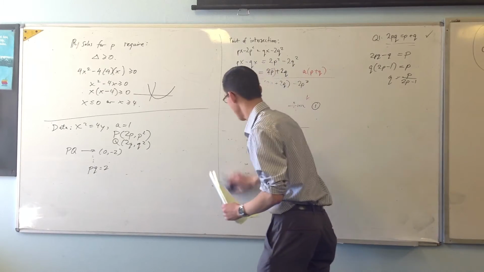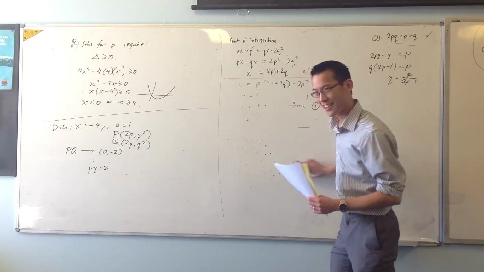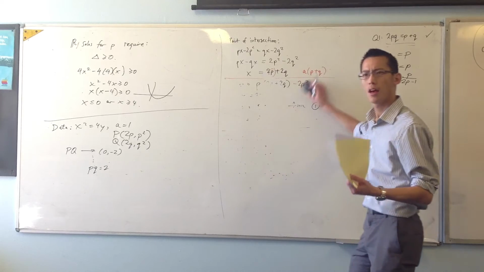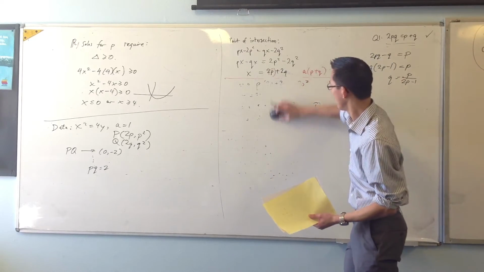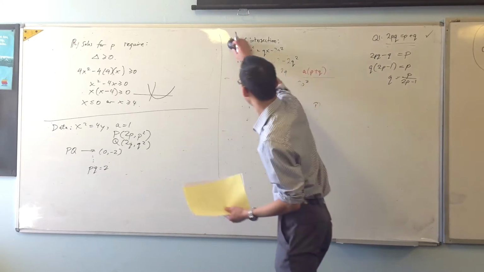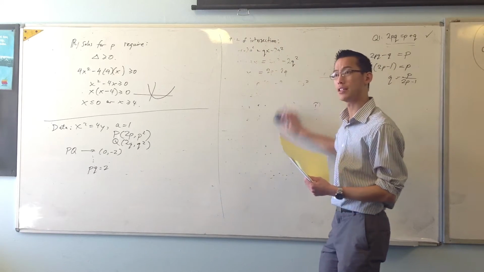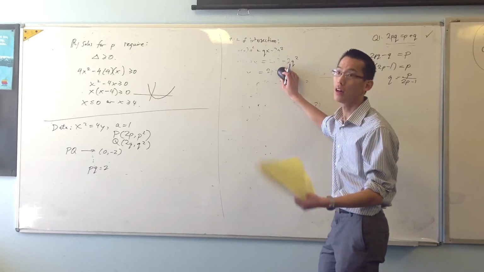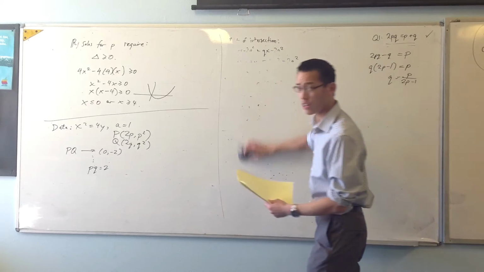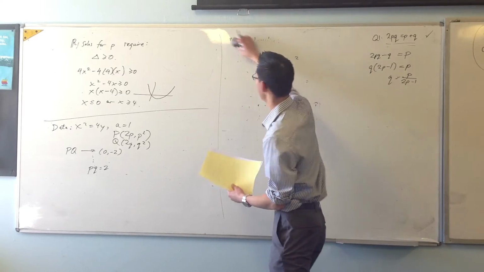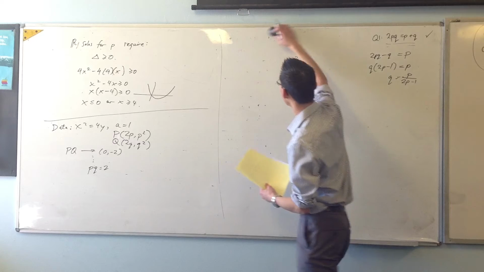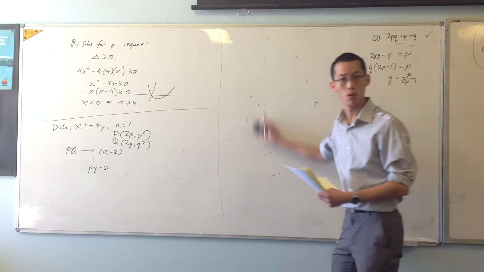Parametric equations, right? Okay, now I'm not going to take any more shortcuts. It's the point of intersection between the normals, okay? So just like before, we found the equations of the tangents and then we solve simultaneously. Let's do it for the normals, okay? So I'll put in all my lines of working just so you can know that you're on the right track. But it should start off by saying, well, what's the normal at P?